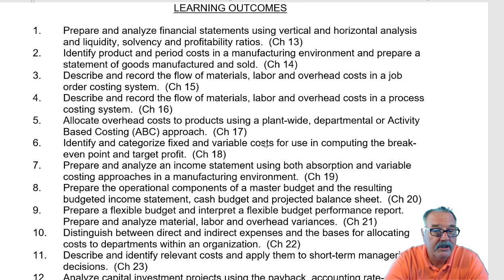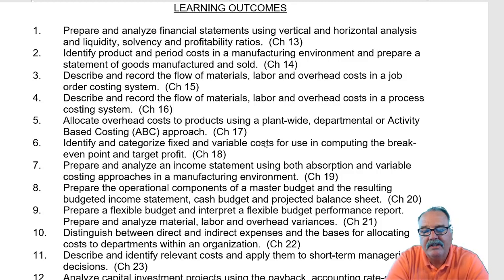So chapter 14 is the basic concepts that talk about cost behaviors. Chapter 15 uses a job order costing system where customers get things the way they want them. This would be if you were building a custom home, or if you took your car into a repair shop. Everybody that brings it in has some unique problem or issue, and so a job cost system would work in that environment.